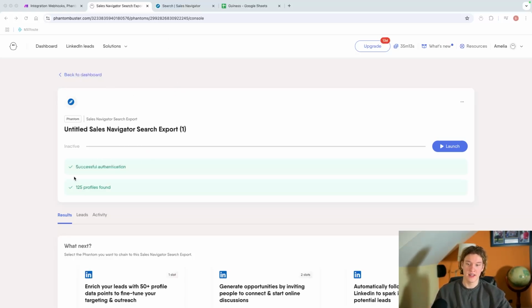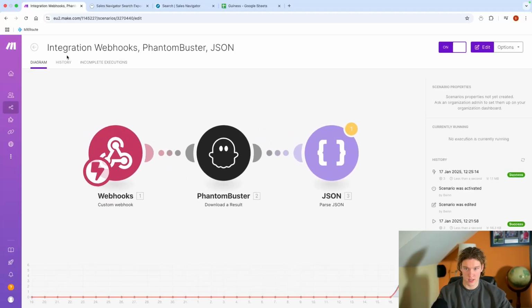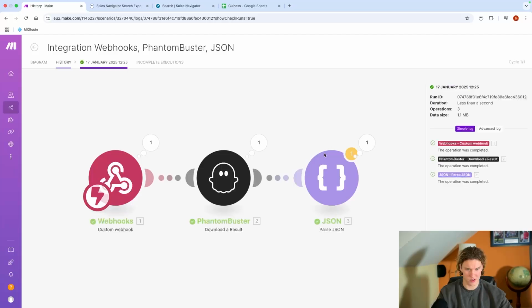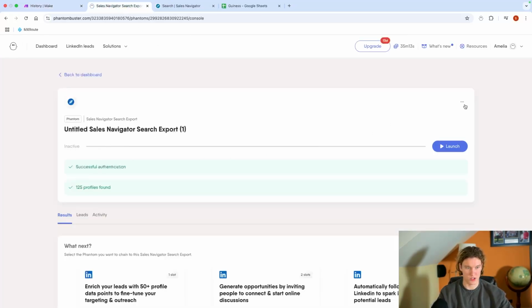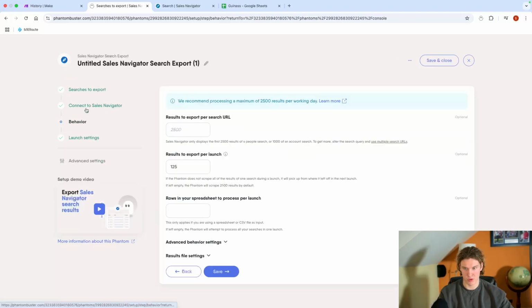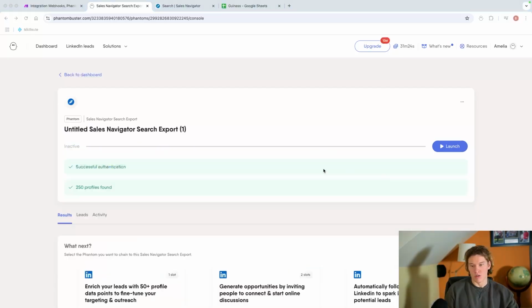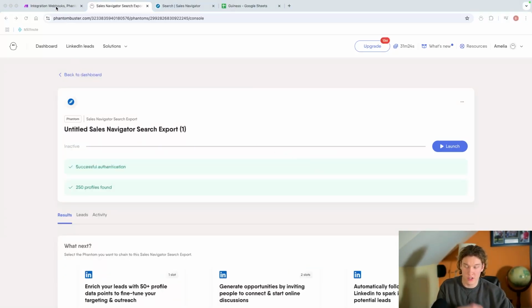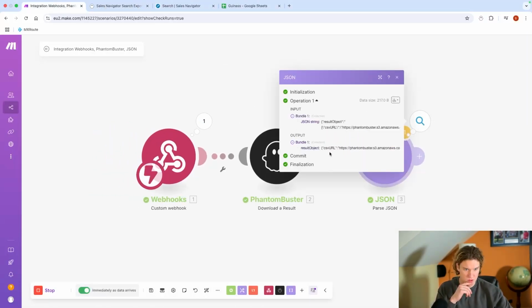So this is finished. It's found 125 results. If we go back into here, okay, let's see what happened. 3 operations. Was it a CSV file? Let's have a look. No. Okay. I'm going to have to do a 200 people scrape. Or a 250. Let's just try that. Launch it. Right, so 150 profiles didn't do it. So 250 I've done. Should come through. There we go.